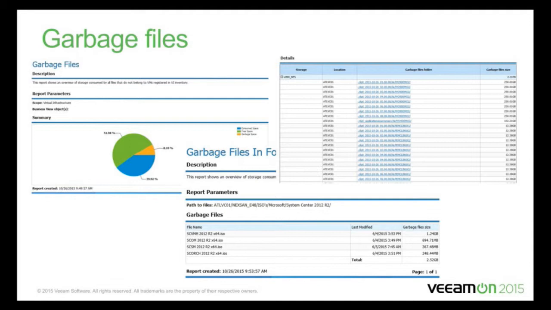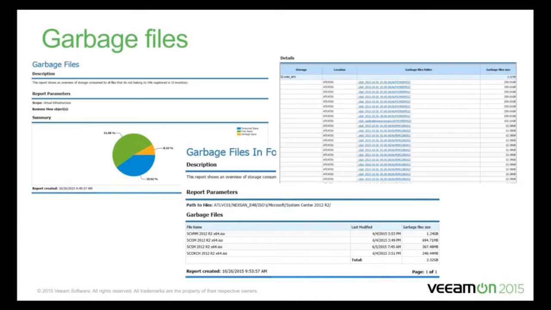So we can run a report here. Some of the things that we show you in this garbage file report, as you can see, we give you a nice little graphical pie chart that shows you how much wasted space you have, how much free space you have, how much garbage files you have. Well, we could go in here. Then you could go into reports and actually see the path, the folder where the data is that's still left out there, and how much space it is.